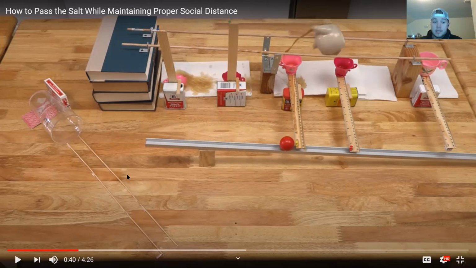Now, velocity is the speed of the ball at any one point in time. So if we were to stop the ball right here in that moment of time and take its speed, that is going to be our velocity. Its unit is meters per second. So it's the amount of meters it has traveled from its original start point in 1 second.